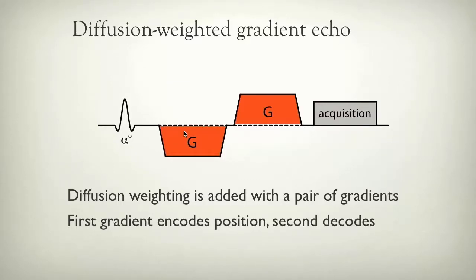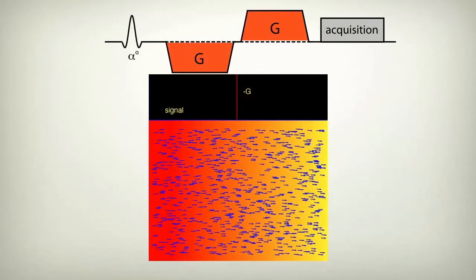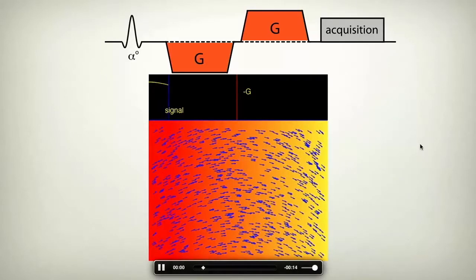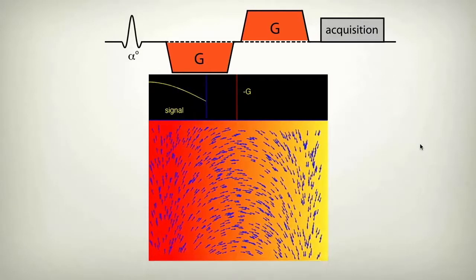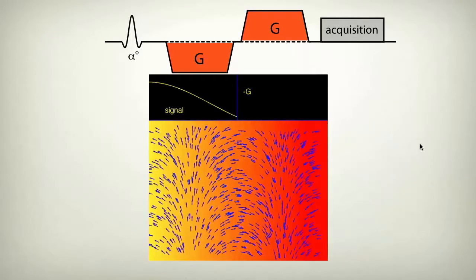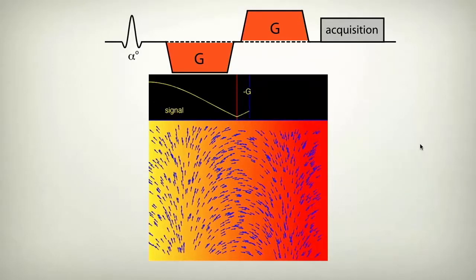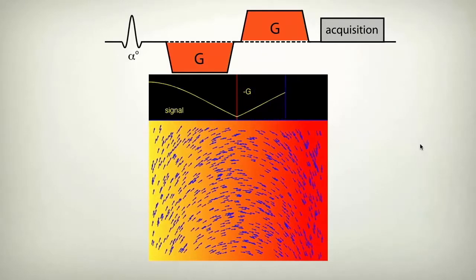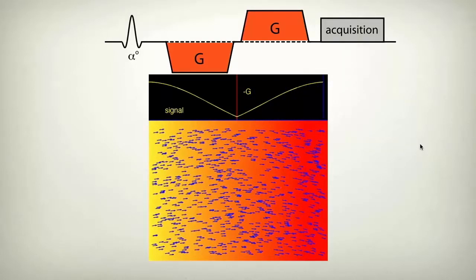So if we look at what this would look like then, now instead of flipping the spins halfway through, we're going to flip the gradient halfway through. Okay, so magnetization, exactly the same thing as what we saw before. It evolves over time in this very orderly way if we don't have diffusion. Now we flip the gradient. And now what we've done is create essentially the same condition, which is that each spin now has the opposite field offset to what it had before. And so again, they all come back into alignment.